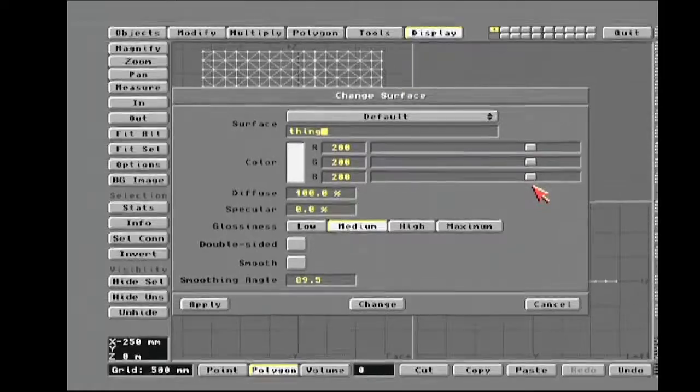You can be like, well, I want it to be some yellow, maybe a little more like a brown. And it's glossy, and it's specular, and it's diffuse. Now, I described these in previous videos, but we're going to keep the diffuse at 100%, and specular, we're not going to bother with any of that right now. All this glossy stuff down here doesn't do anything if specular is set to 0, so you don't have to worry about it.